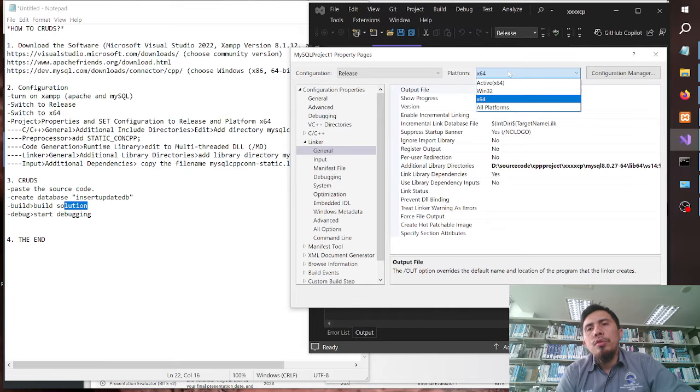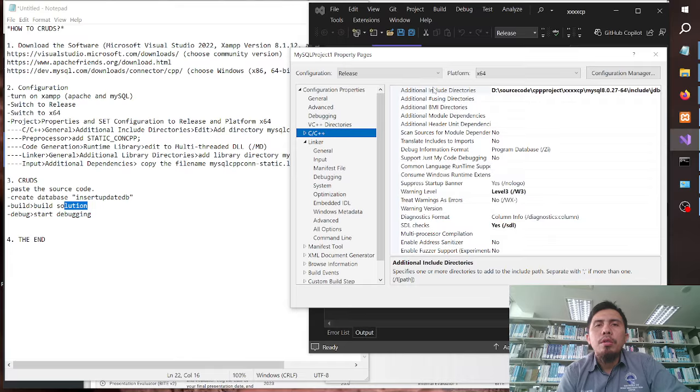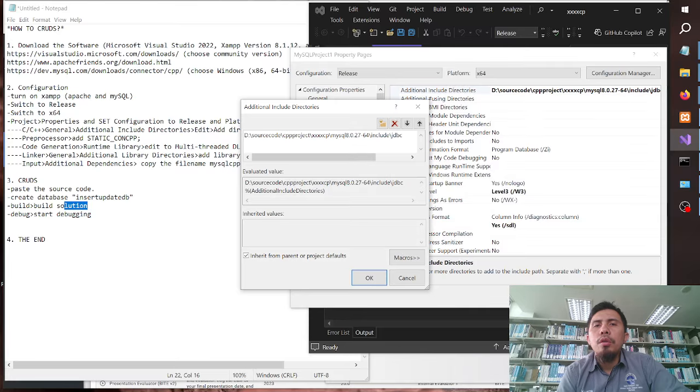Since I'm using a 64 architecture, I need to choose x64. Then you need to go to C++ General, include directories. Okay, so I need to edit it.